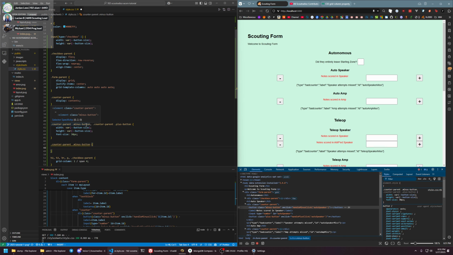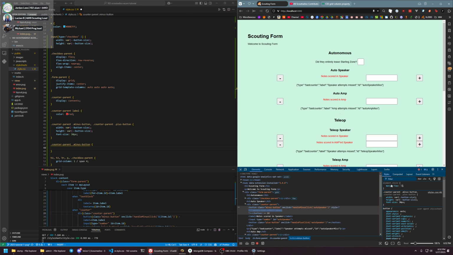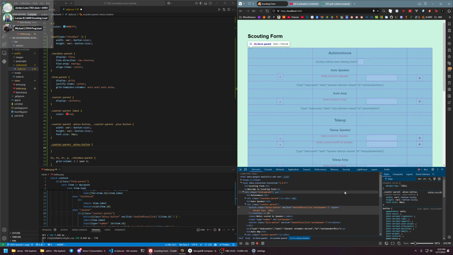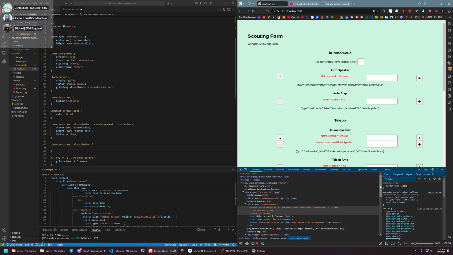So Less is actually compiled into CSS, and it compiles into this kind of stuff. Counterpart minus button. Let's make the text go up a little bit. There's a trick you can always do to make a top margin negative. So let's experiment here before we put it into code. Margin-top, say negative 10 pixels. Oh, that's not what we wanted, because that actually moved the button up, you see? That was an accident.